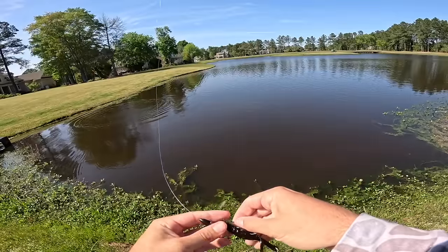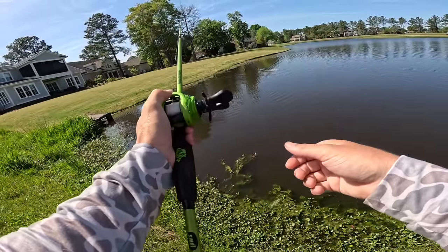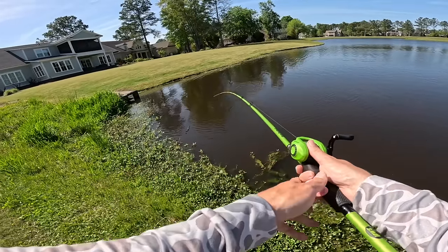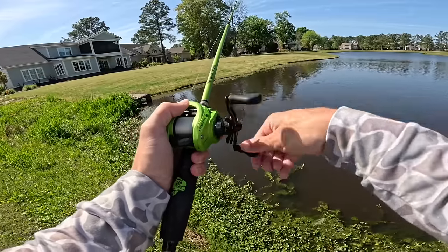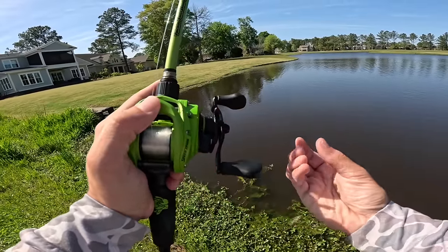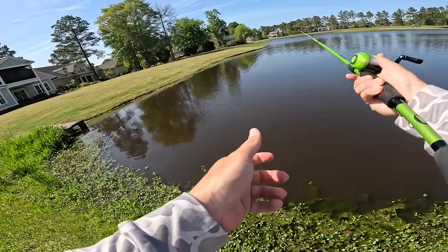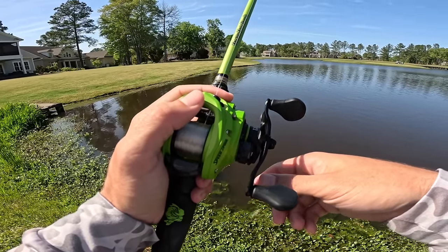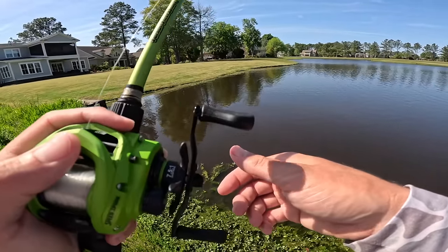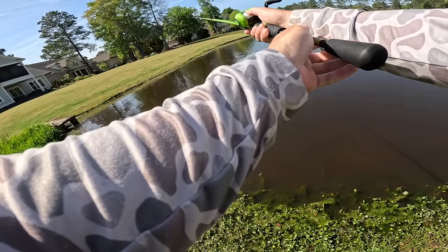Another buck bass. I'm not gonna make any bold statements without hitting the back pocket, but that's a pretty high one-pounder — another male bass. We got a Okeechobee crawl here, red and black on top, green pumpkin on the bottom — a fire color. I've started to figure out how these fish want it: you throw it up there, you don't do much, just let it sit, wiggle it a little bit. Those fish are grabbing it and just walking it off the bed — that's all they're doing. This spot's loaded, I just don't know where the females are. You always have to keep in mind that ponds fish differently from each other.